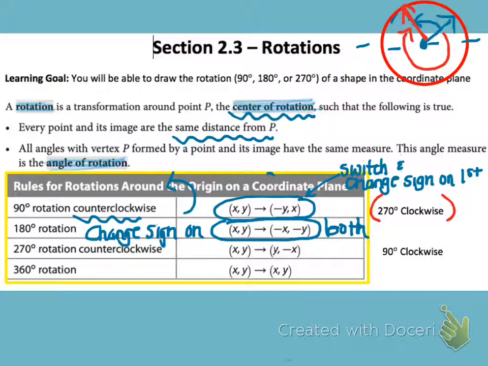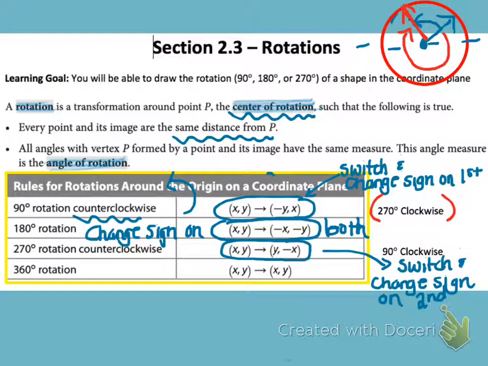Now if we wanted to go 270 degrees in the counterclockwise direction, so that we're going 270 counterclockwise or 90 degrees clockwise, then that rule looks a lot like the 90 degree counterclockwise rule, except that this time we switch the coordinates around and we make the second one the opposite. So see how the Y is now a negative, or it's saying it's the opposite? So this time we're going to change up that rule that we wrote for the first one a little bit. We're going to switch the coordinates, but then change the sign on the second.